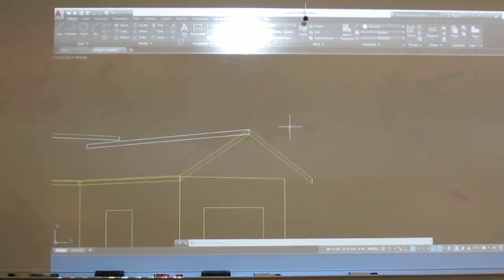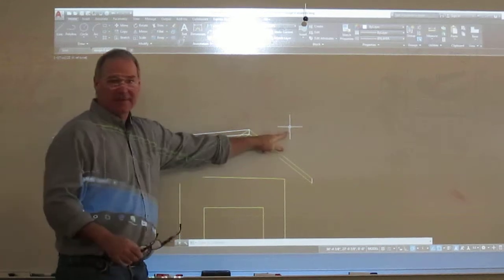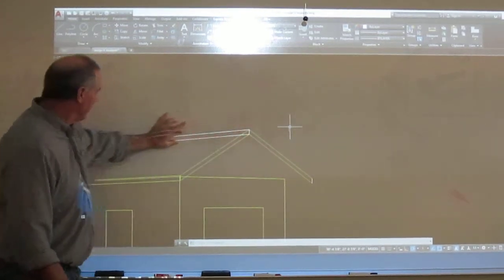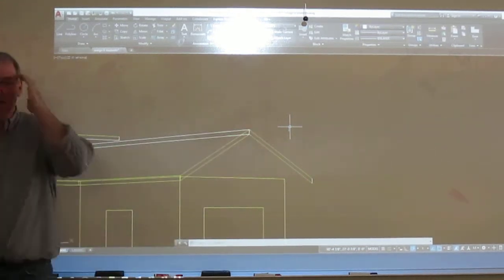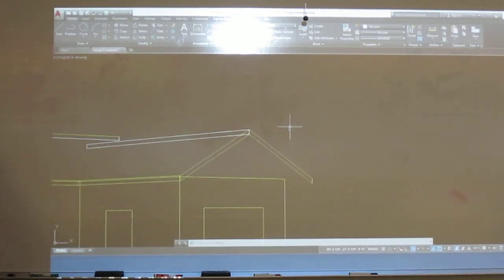I'm just going to leave it on my drawing. I would put it on something like maybe the viewports layer because it's never going to plot. But I'm going to leave it on there so if I ever come back and have to edit anything on this elevation, I've still got it on my screen. I don't need to go re-establish it. If you want to delete it, go ahead. Or maybe just throw it on a layer and make your own, call it true size, and then just turn it off. And then if you ever have to go back and edit this drawing, turn it back on. You can use those layers, that'll help you save some stuff.